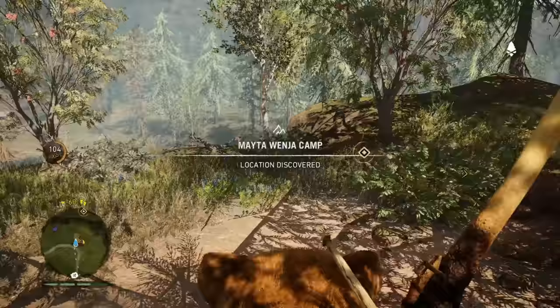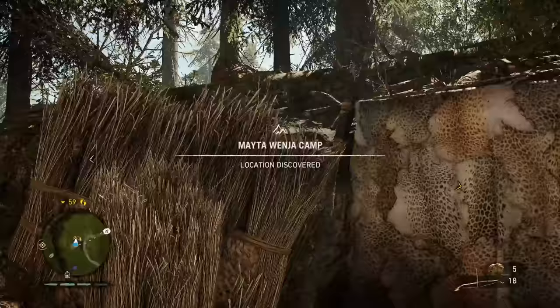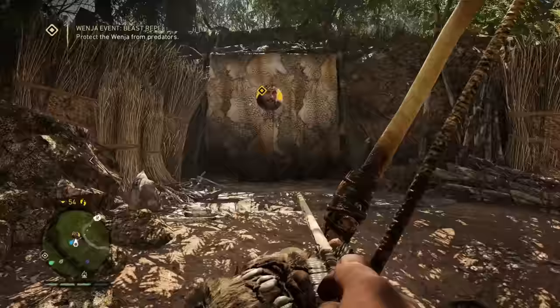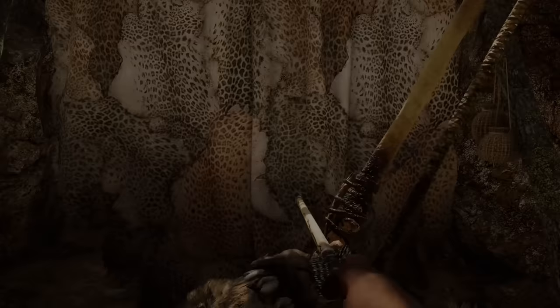All right, he should be here. Meta Wenja camp. Whoa, chill, Pablo. Chill, buddy. Hello? Help Urki learn to fly? All right.